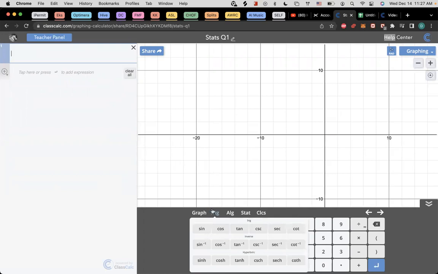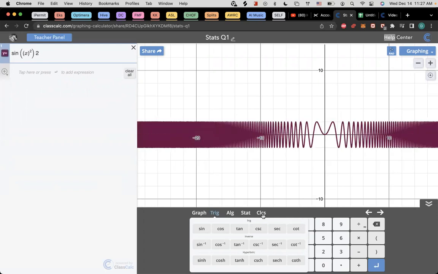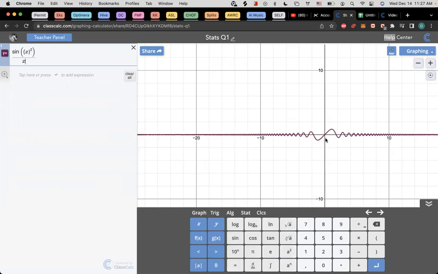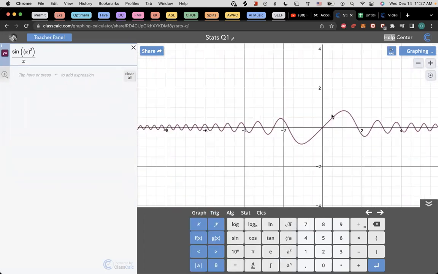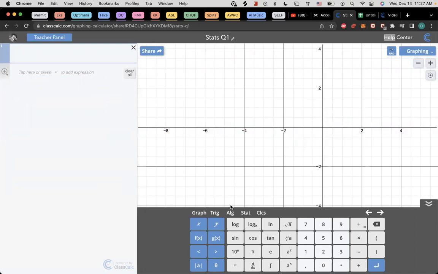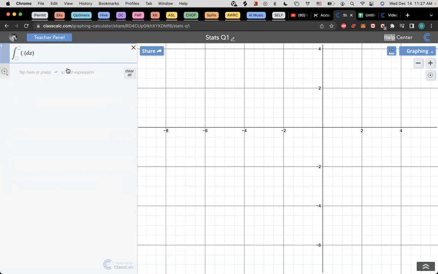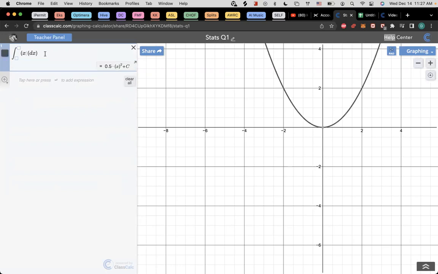And then we have trigonometric functions again. I'm just typing it in, but you could always just grab the function from here. That's a cool function. Algebraic functions, we'll go over those, and then calculus, right? So we have derivatives and integrals. I'd say integrals are pretty intuitive on our calculator, relative to a lot of the other ones.